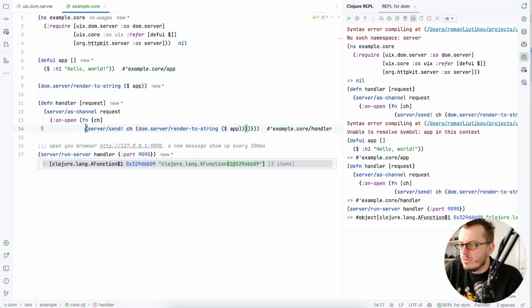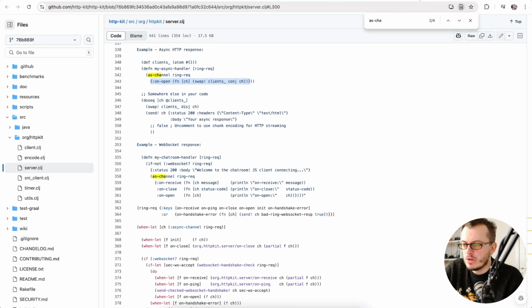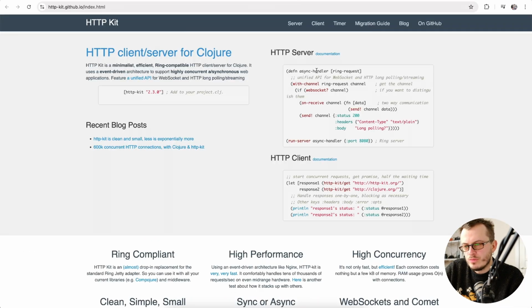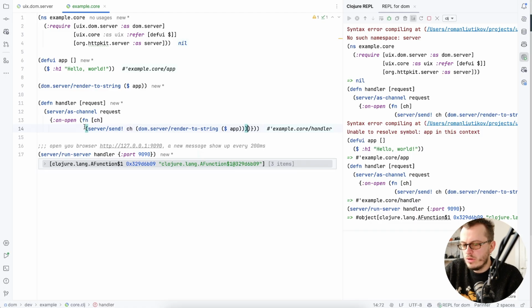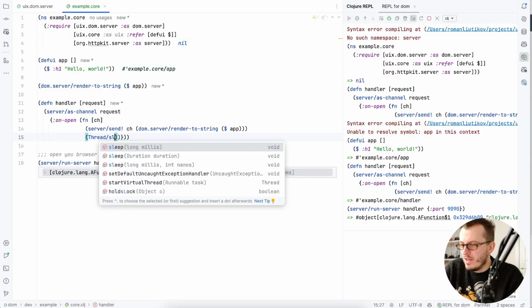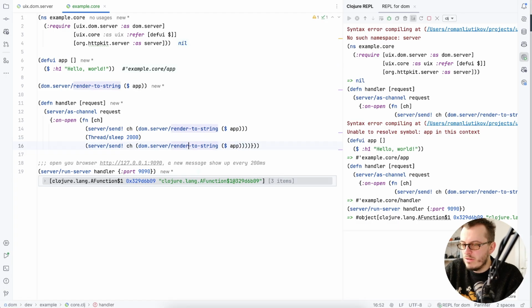So I guess now we need to introduce a delay and then send more information to the client, right? There was, wait, how do I do it? Should I do like thread sleep for like 2 seconds and then send the string again?